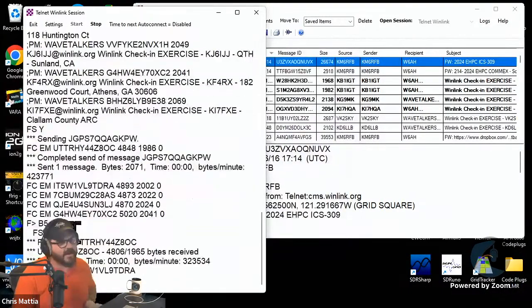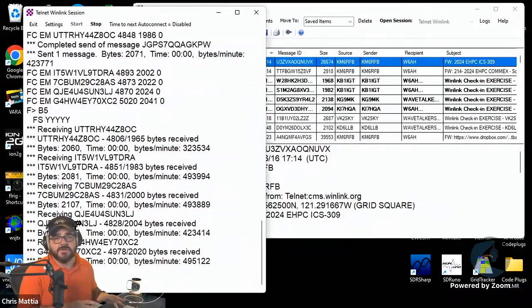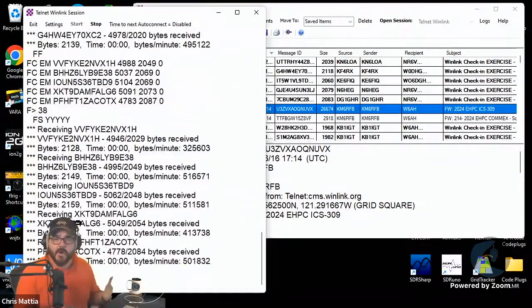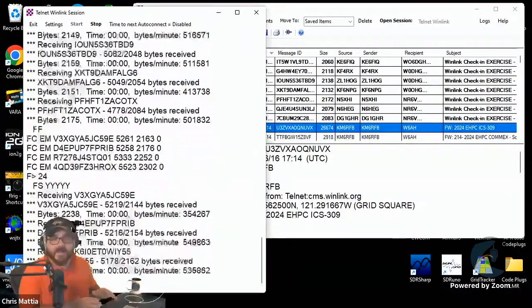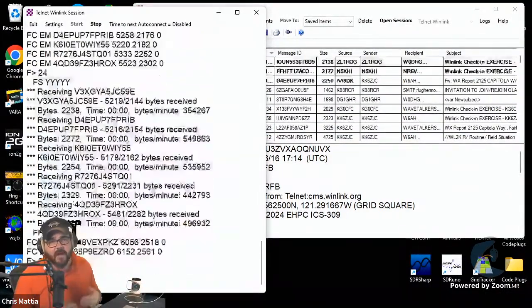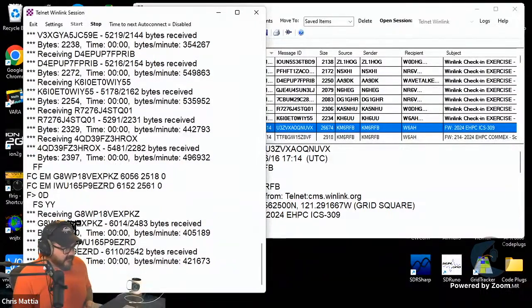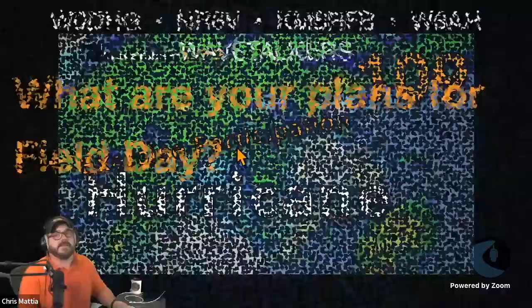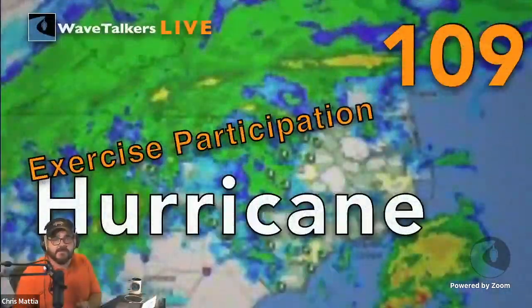We'll go ahead and download those, and later on in the show, we'll check back in and we'll map all of those check-ins to see where everyone is coming in. If you are watching this later in the week, not live, please go ahead and still send in a check-in. We do check those all week long and make sure we get all the check-ins that have come in for each of our episodes. With that, let me jump back over to our slides and let's get into today's topic.